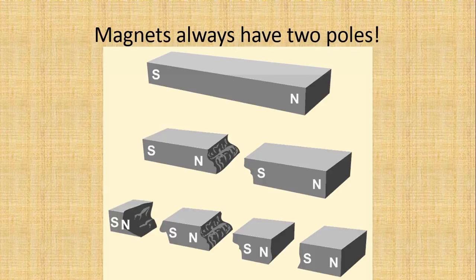So here's a picture that shows that. Even if you have one magnet with a north and a south, if that's broken apart, you can see at the break here, these two poles did not exist before. But since they broke in half, it becomes its own magnet, and every magnet has to have two poles. So since the south will carry down, this becomes the new north pole, and this becomes this magnet's new south pole. And if you break it again, it's going to do the same thing, and it will continue to do that every time it's broken.